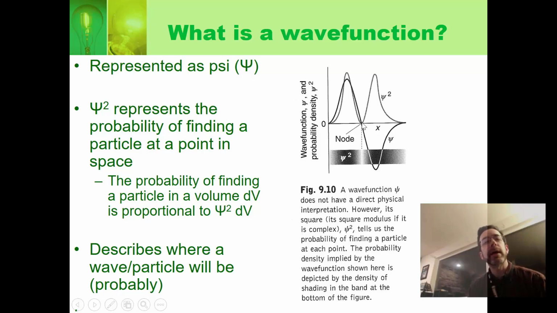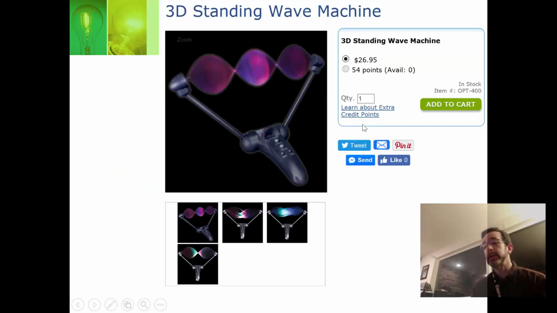You will never find the electron at this particular point right here, because the probability of finding it, the psi squared, is 0. That's called a node. And so the high points are where you're expecting to find the electron on psi squared. The 0 point is a node where you won't have any electron at all.